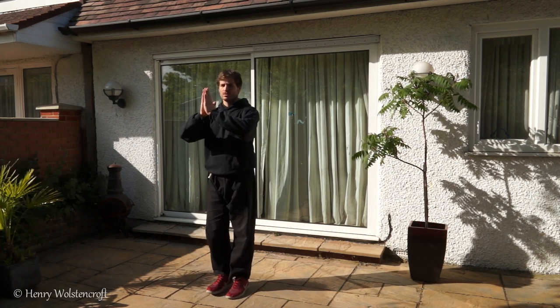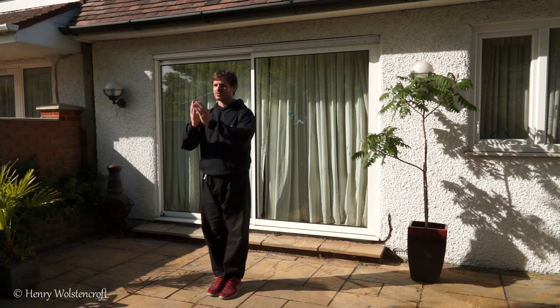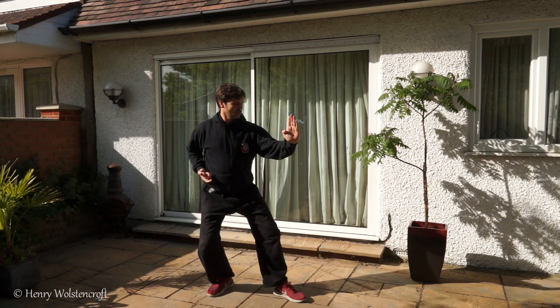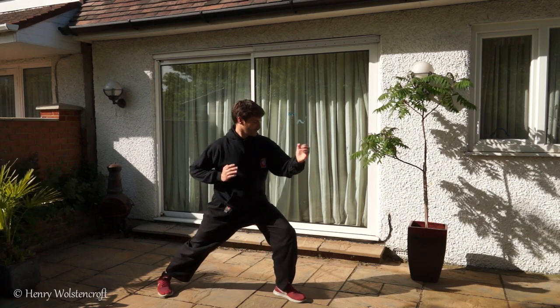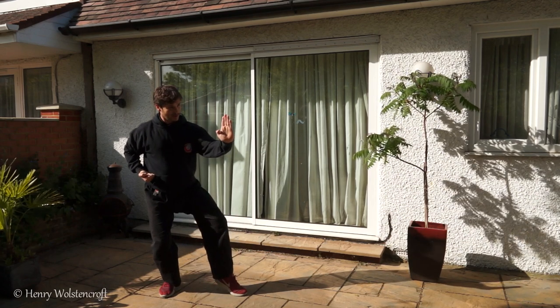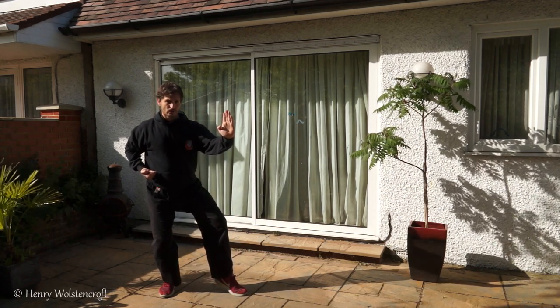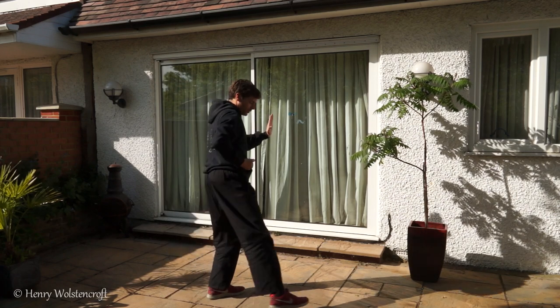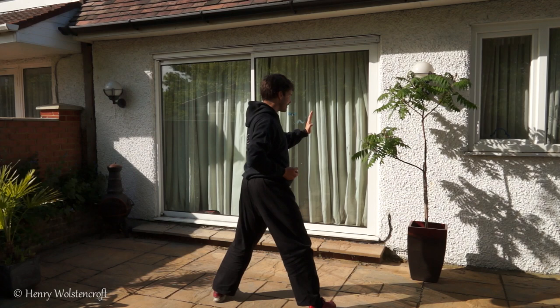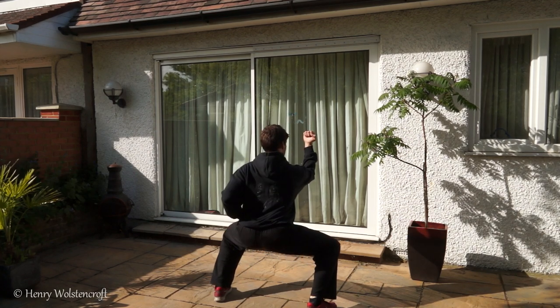Palms together, facing north. From there, hands on hips. Step, look to your left, palm guard. Check right leg back. Knife edge strike. Then pull, right hand on the hip, left palm guard. Fourth movement, I'm going to step my right leg through on the line. So it's a horse stance facing the back. And then sink and catch with a closed fist.